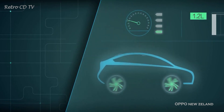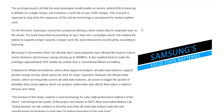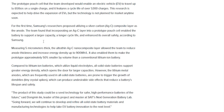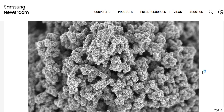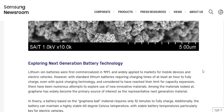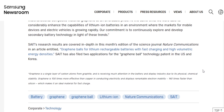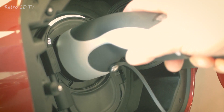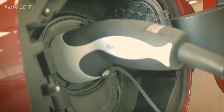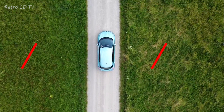On top of that, the safety of these batteries is paramount. The Samsung R&D Institute, Japan, presented a study on high-performance and long-lasting all-solid-state batteries to Nature Energy, one of the world's leading scientific journals. Using a 5-micrometer ultra-thin silver-carbon nanocomposite layer allowed the team to reduce anode thickness and increase energy density up to 900 Wh per litre. It also enabled them to make prototypes approximately 50 percent smaller by volume than a conventional lithium-ion battery. This promising research is expected to help drive the expansion of EVs, with the prototype pouch cell enabling EVs to travel up to 800 kilometers or 497 miles on a single charge, with a cycle life of a thousand charges.